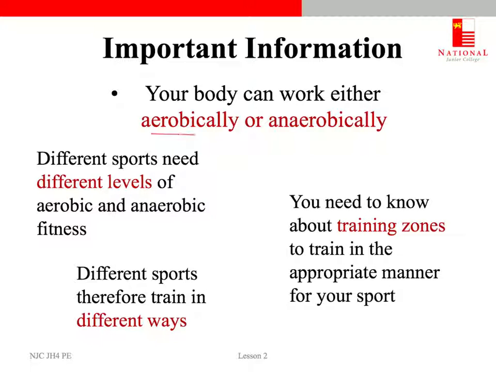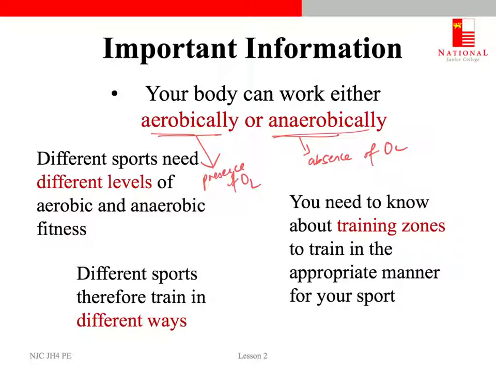Important information is that your body can work aerobically or anaerobically. If you remember from biology, anaerobic is in the absence of oxygen, and aerobic means to work in the presence of oxygen. Intuitively, you know that different sports need different levels of aerobic and anaerobic fitness. For example, a 100-meter sprinter has to deliver really short bursts of energy, very powerful, so it is more anaerobic. Compared to a marathon runner, it is a higher level of aerobic exercise.